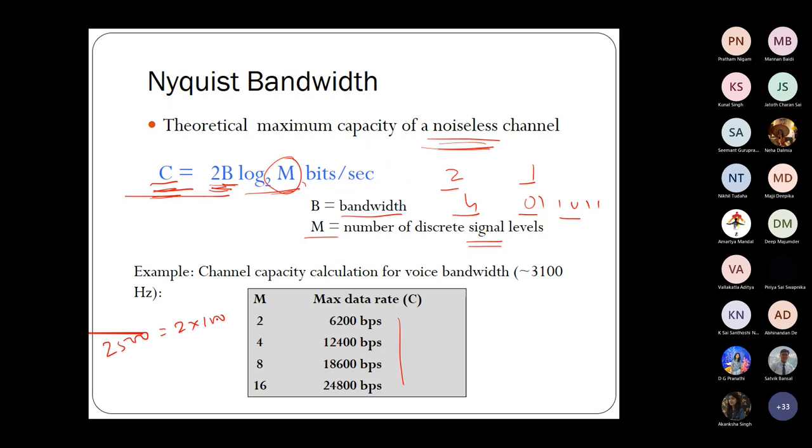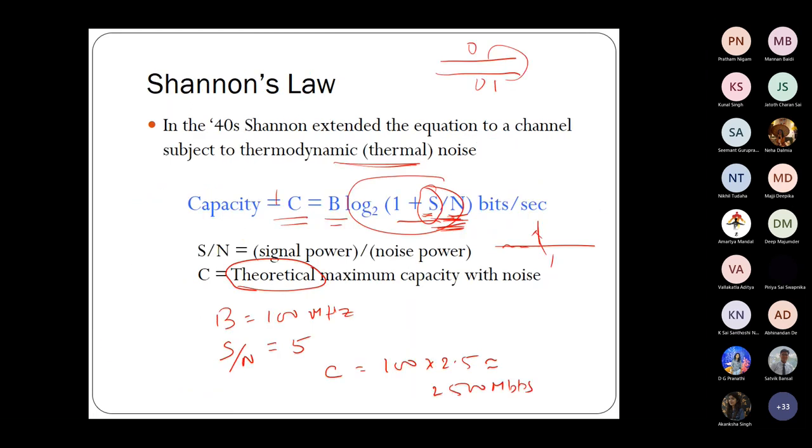So this is 2 into 100 megahertz, so mega will cancel and log 2M. So your log 2M will become 2500 by 200, so that is approximately 12.5 of course. And then your M is 2 to the power of that basically. But then you see 2 to the power of that is a huge quantity. So this is what it says, it is theoretical. So usually your M will be much smaller. So this is the theoretical, you will never be able to achieve the theoretical, almost basically.